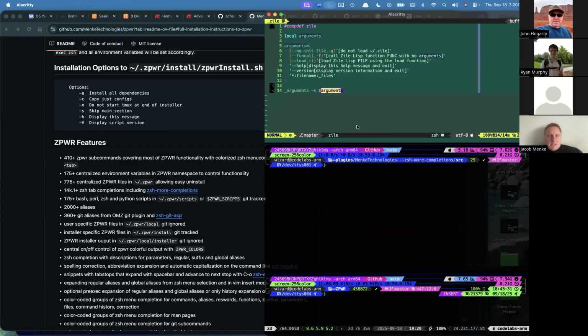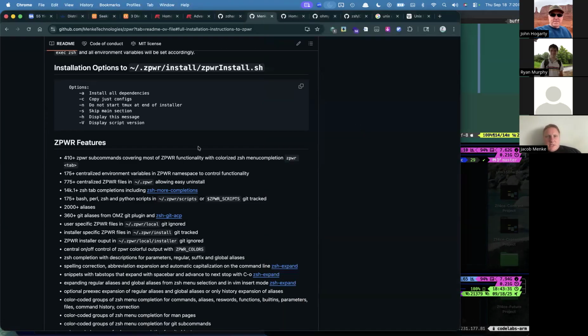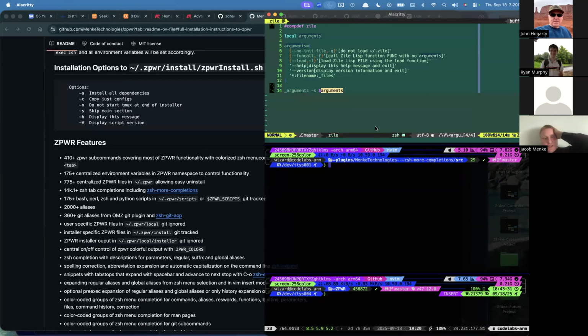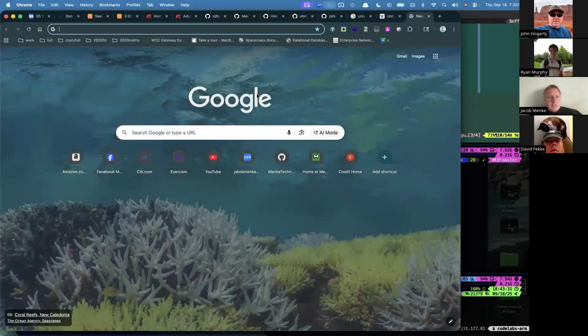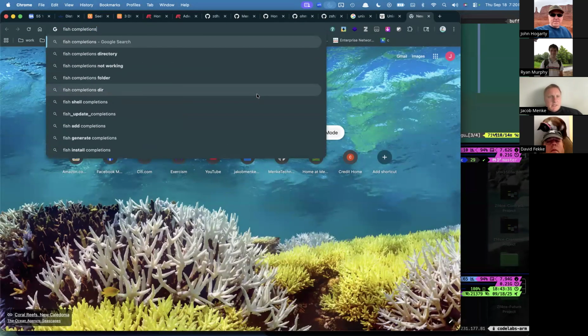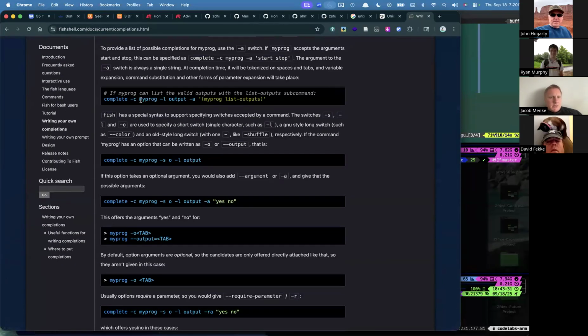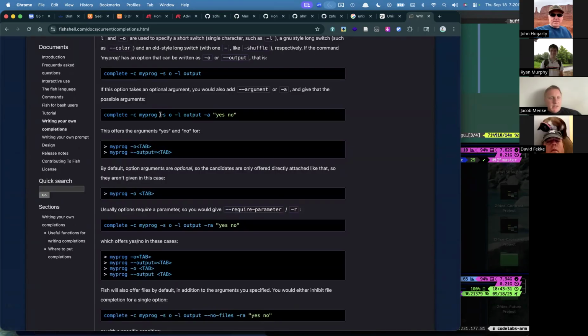And every completion in Z shell has a corresponding file. And like fish shell is the same, I believe it has files as well, or it may just be that there are different ways to write completions.